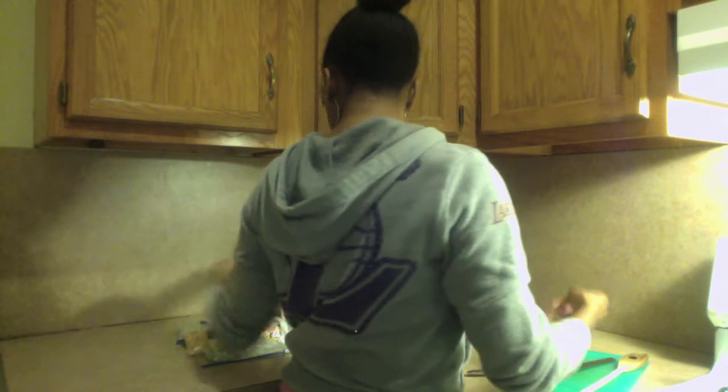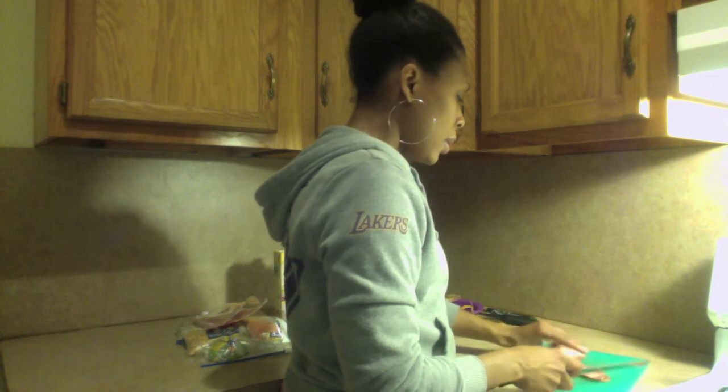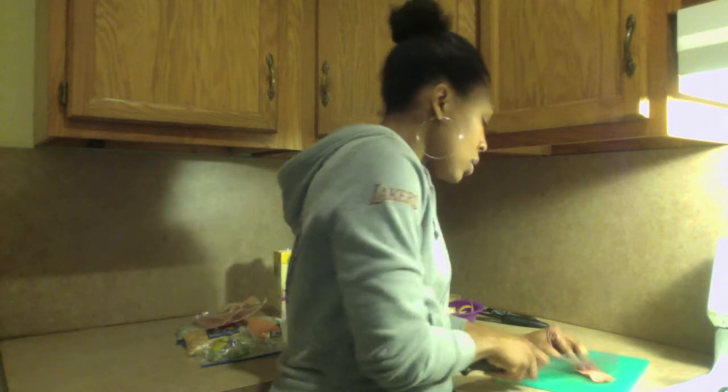I'll be right back. And we're back. So I'm almost about to take the lid off of this pot, but before I do, I'm going to make sure that I have my turkey bacon, and let me move this over here. I'm going to chop these up and then put them inside the pot with the lid off so that everything can saute. You want to cook that down some because the bacon pieces are smaller than the food that's in there, and you don't want the bacon pieces to get crispy and crunchy with no flavor because it's burned. I've done that. You don't want to do that.